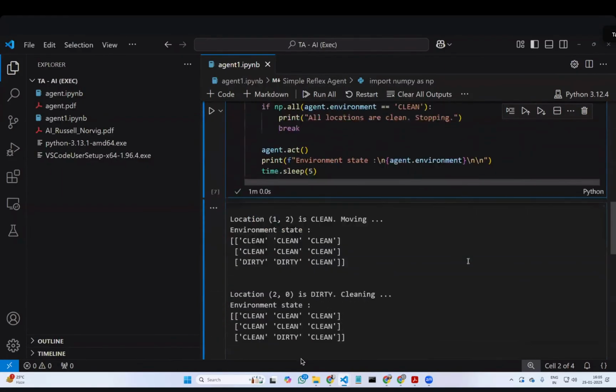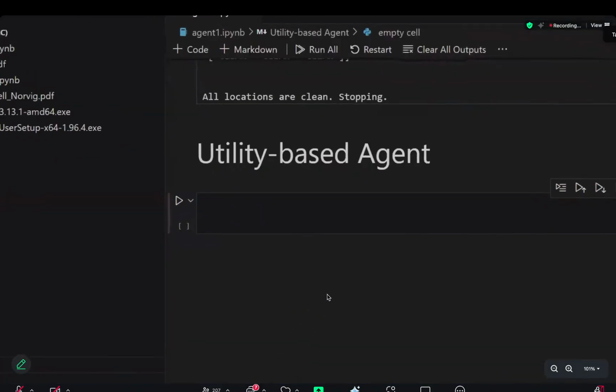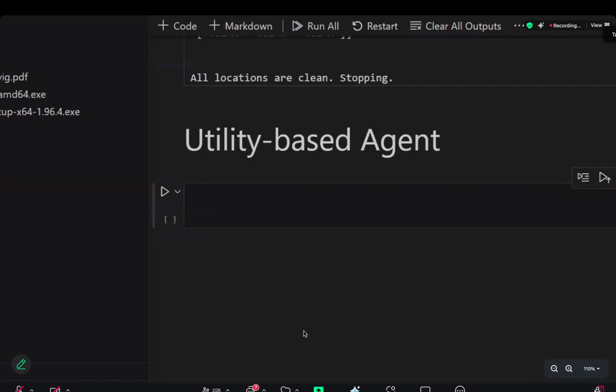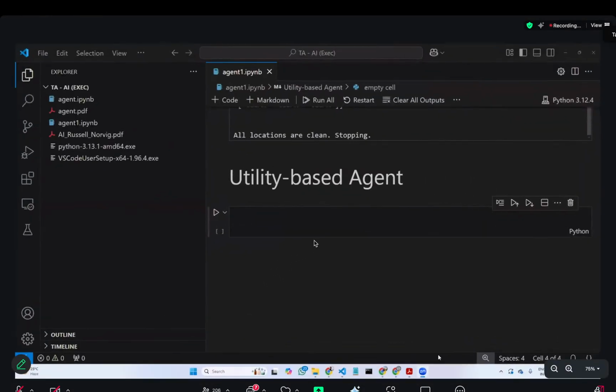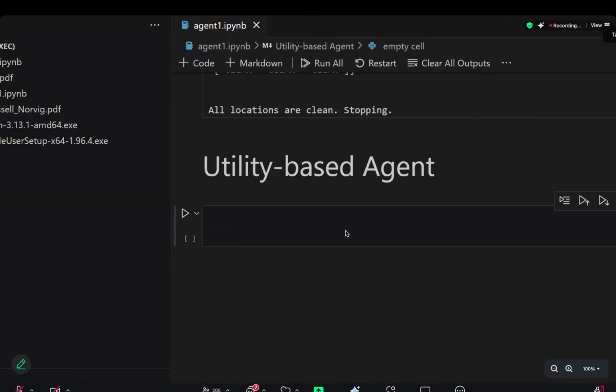Just one question. In this agent, we are just describing the location of the agent and whether it is clean or dirty. We should have some different type of mechanism. Currently, we don't know the degree of cleanness or dirtiness. That is something different, right? Your question is not clear to me. My question is, there will be some degree of cleanness.